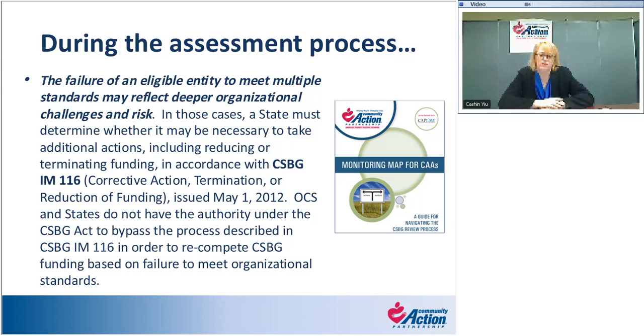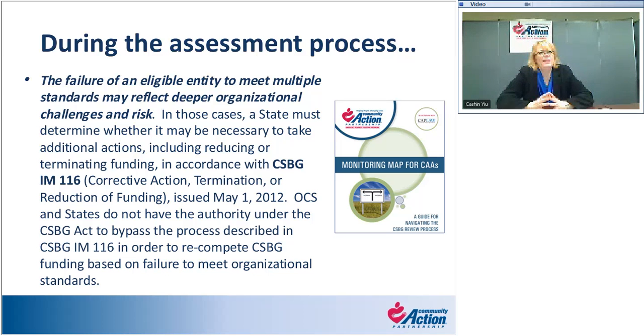As it does now. So I know I'm stumbling over my answer a bit, but you're not going right into an IM-116 situation now when a board is not meeting their tripartite structure. You're working with them to fill those seats, make sure they have a plan, make sure they're making progress down that road. So we can talk more about that as we develop additional guidance and give some more thought to that. So thank you for raising the tripartite issue specifically.